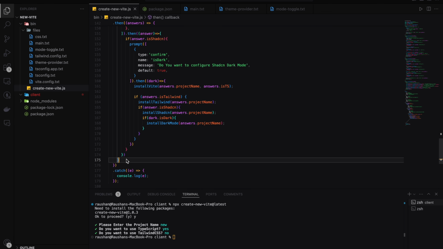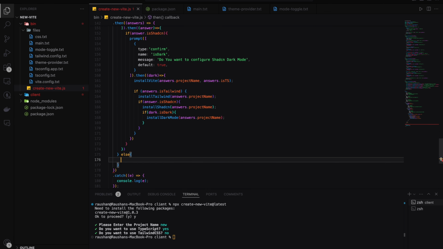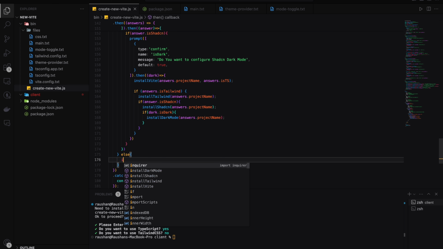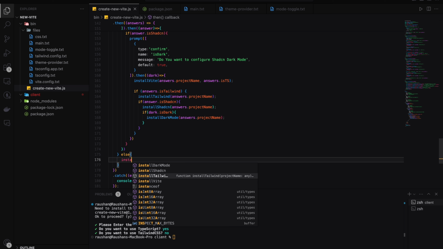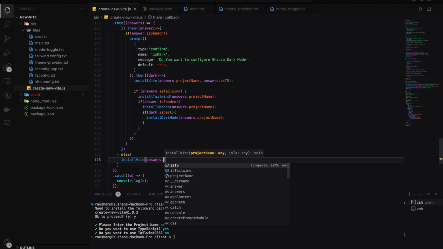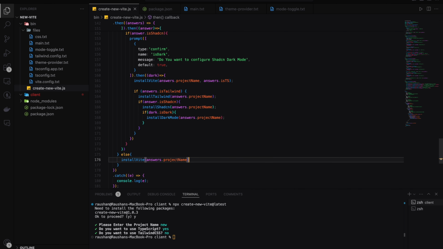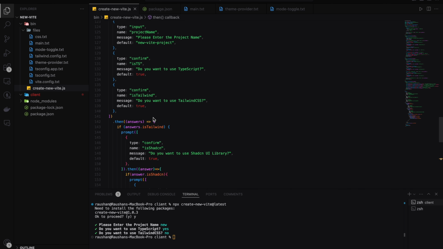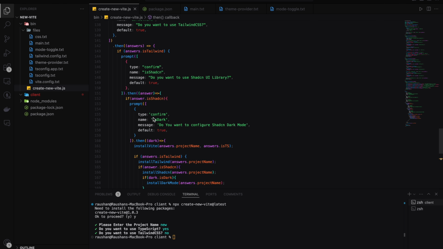Okay, so make an else, and here if the tailwind is false, then simply install Vite with the answers dot project name. Okay, so let's check it out.